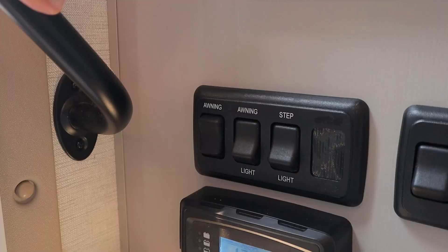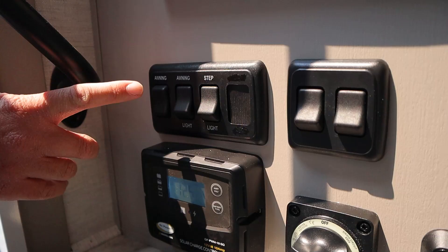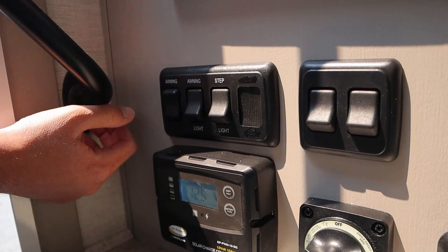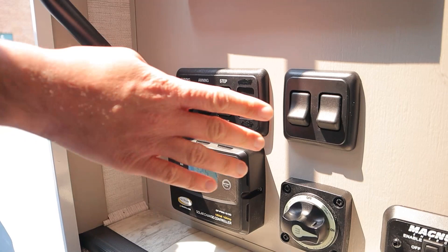In order for the awning to work, you want to make sure your keys are out of the engine and the parking brake is on. Next to that, we have an awning light — that's our LED strip for the awning outside. Next is the step light, a little light underneath the steps so you don't trip at nighttime. We also have an entry galley light for the ceiling and one more step light — one on the inside and one right over here.